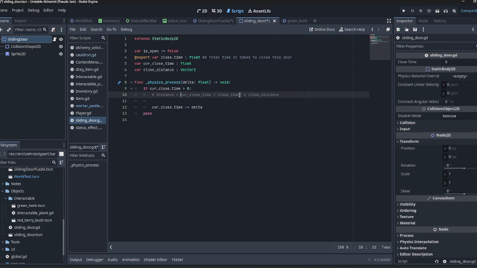I mean, I know it's PEMDAS, but our close time divided by total close time, times the close distance. So this would be the fraction of time. That sounds right.